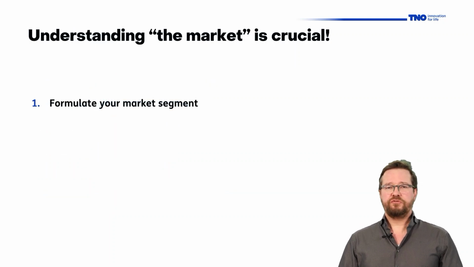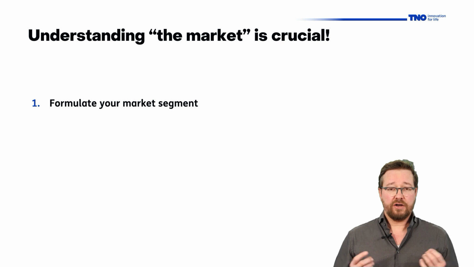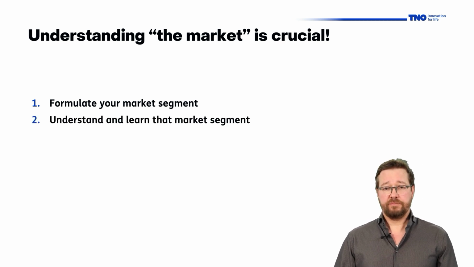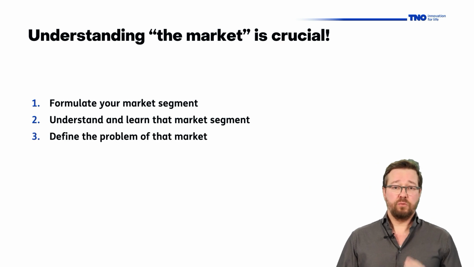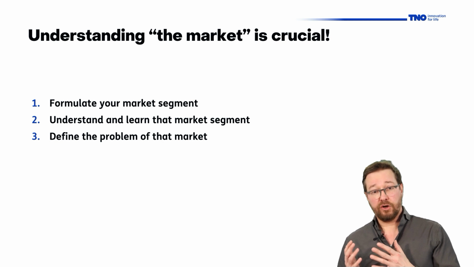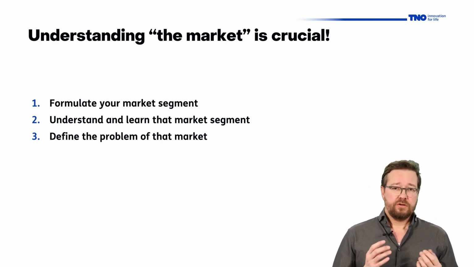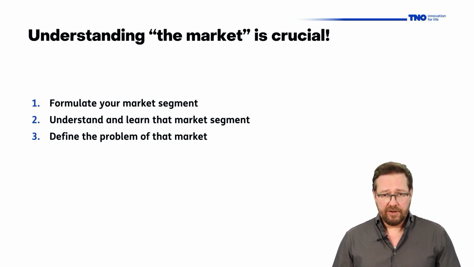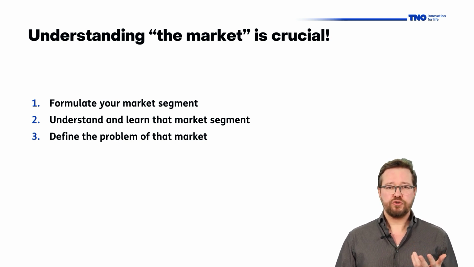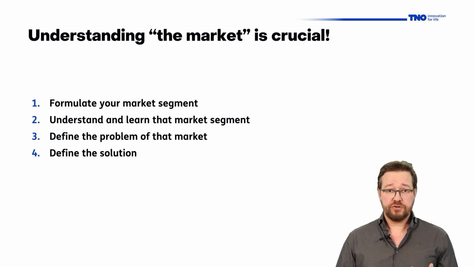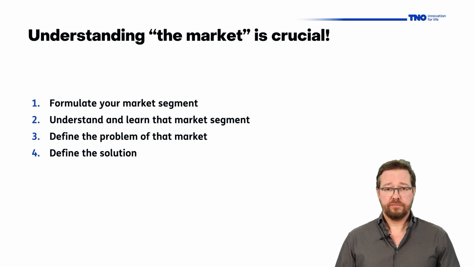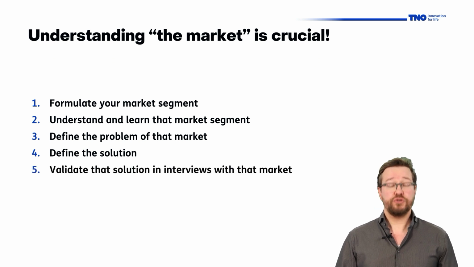First step is to figure out what or who the market is. Second step is to know that market. Third step is to figure out what that problem actually looks like, what form it takes, and whether it's a priority issue for them, or just an annoyance, or even no problem at all. After you've done those three steps, then you should start thinking about the shape your solution should take, and then with that concept in mind, you start interviewing your market, again to validate your solution.